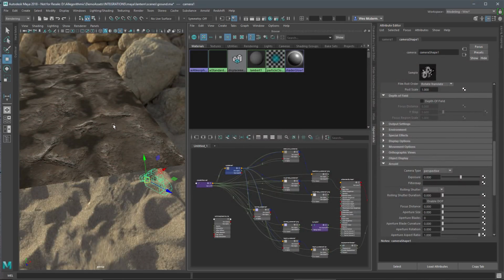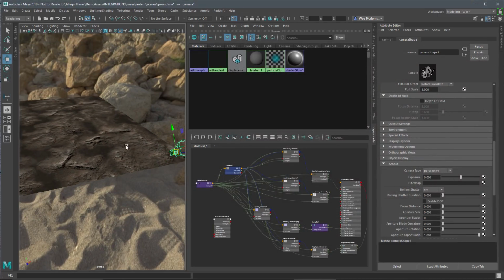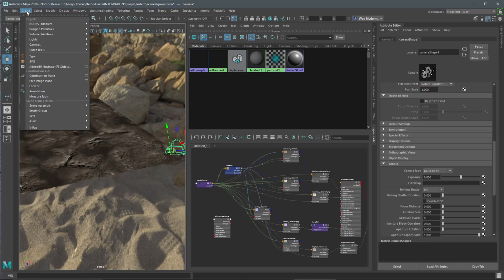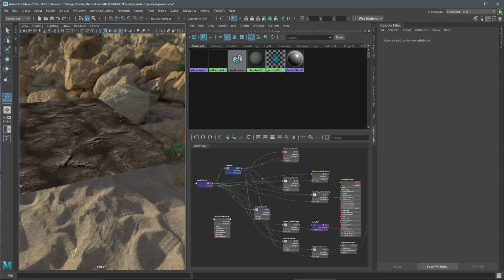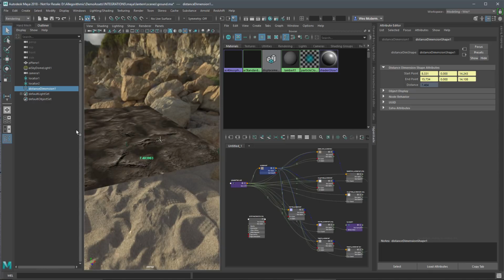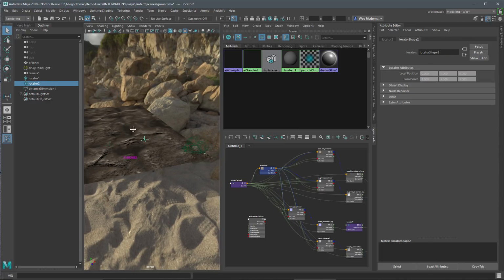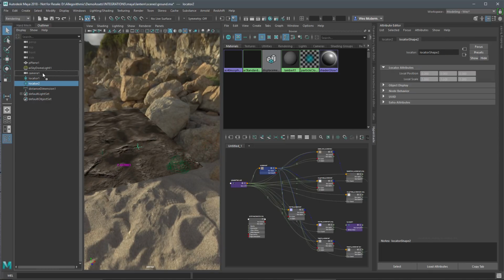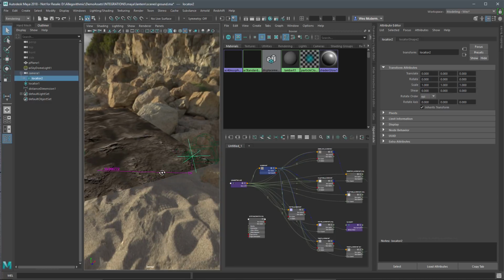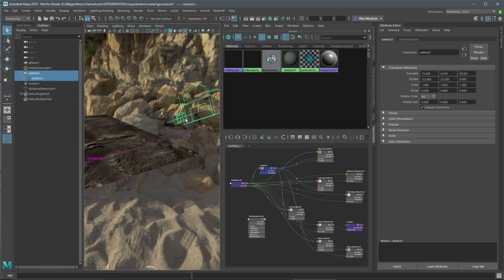So the next thing we're going to do is add some depth of field, and to help us with this, I'm going to create a measure tool. So we're going to go over here to create measure tools, and we're going to create a distance tool. I'll just put down these points here. Let's come over to our outliner, grab locator 2, and parent that underneath my camera. Then I'm going to go to this locator 2's transform tab and just zero everything out. You can see that that places that locator right at the camera location.